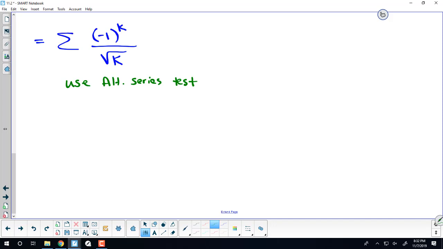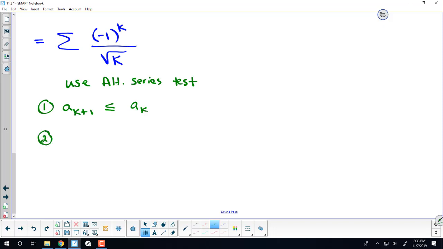Use the alternating series test, which says 1, a sub k plus 1 in relation to a sub k. What has to be true? A sub k plus 1 less than or equal to a sub k, right? Which means that series is doing what? That condition is testing to make sure that the alternating series is not increasing, getting smaller. So we're making sure that it's not increasing is another way to look at it.